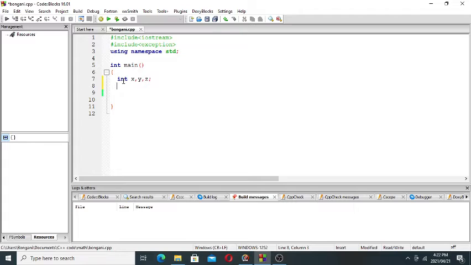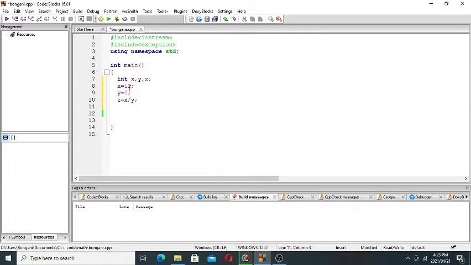Now I'll assign some values. Our x is going to be equal to 12, and then our y is going to be equal to 0. Then our z is going to be equal to x divided by y.